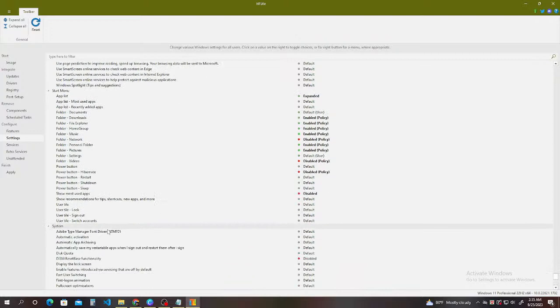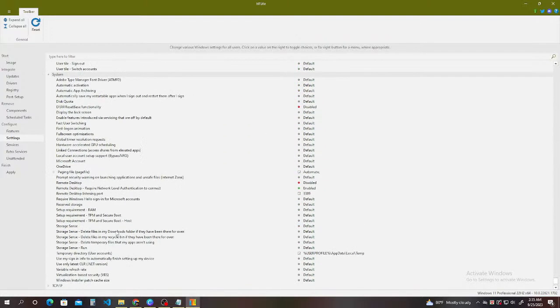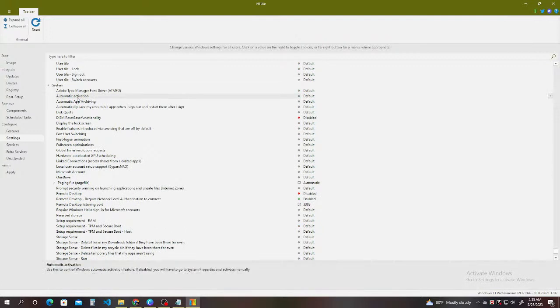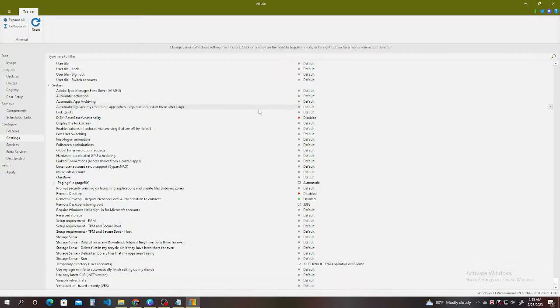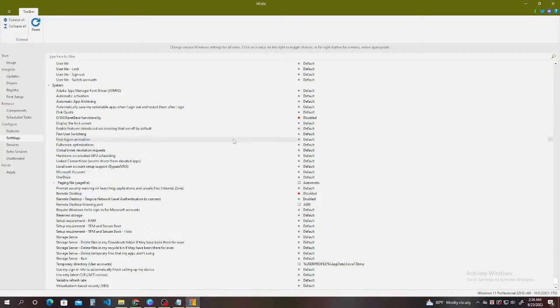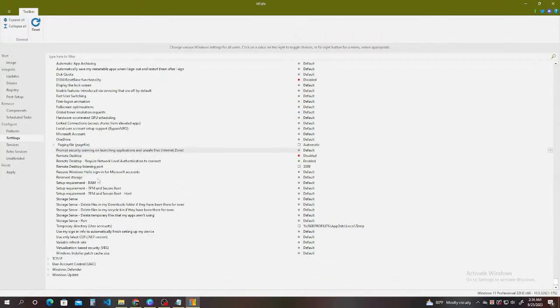And now let's go to system. Okay, automatic activation, enable. Display lock screen, fast user switching, hardware acceleration, and so on.